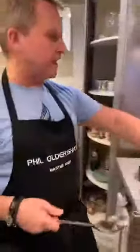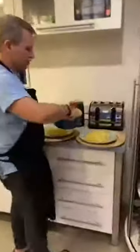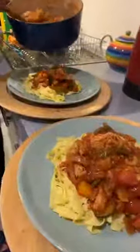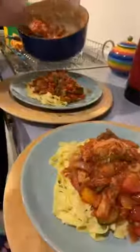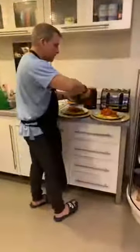So I'm just going to get a big serving spoon for this. Look at that rich, beautiful sauce there. So in there, we've got all of our mix. We're just going to serve it straight on to our plate. We've got the chicken in there that was left over from our carcass of a bird that we ate previously. We've got the celery, the courgette, the chestnut mushroom, the red and white onion, the garlic, some green beans, and that beautiful onion and garlic pasta sauce. A bit of extra sauce on there, still some left in the pan that we can drop there. And then we're just going to decorate with a bit of cheese.